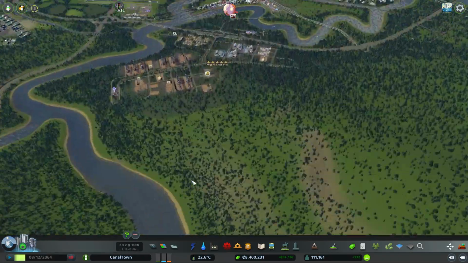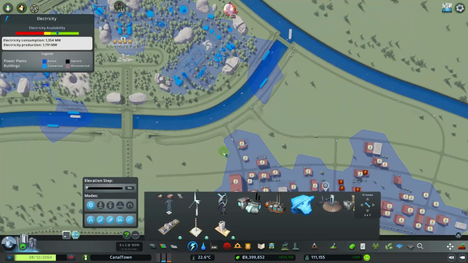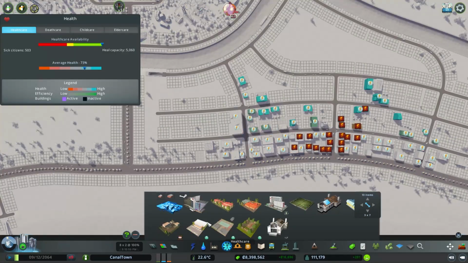Alright, give it some more time. So while we're waiting then, how are we doing down here? We need power, Sadiak. Yep, no problem. I'm on it, mate. I'm on it for you.